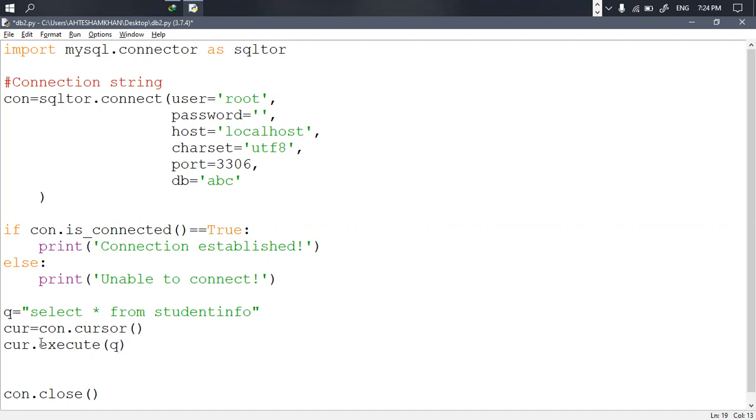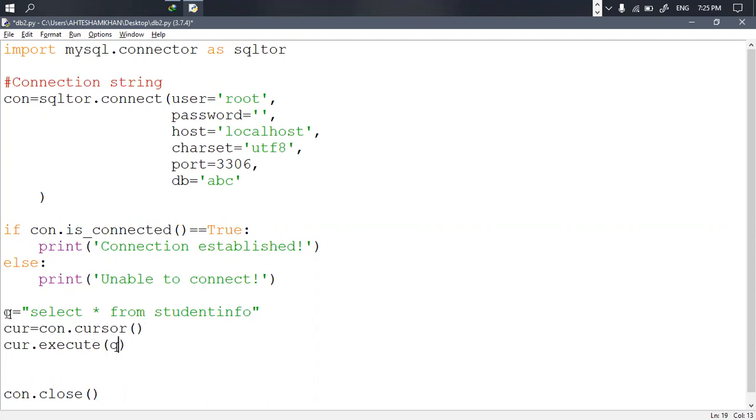So now what will happen? The cursor object will be created by the connection string, and after creating the object of cursor, we are calling the execute method, which will execute our query.